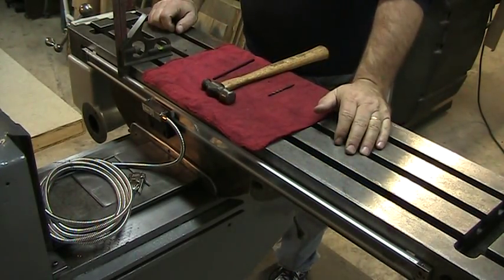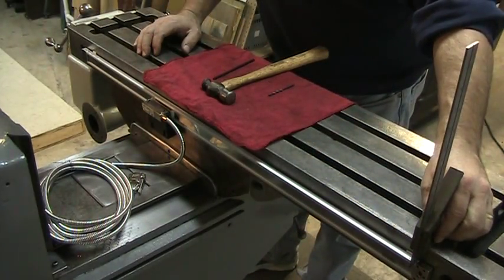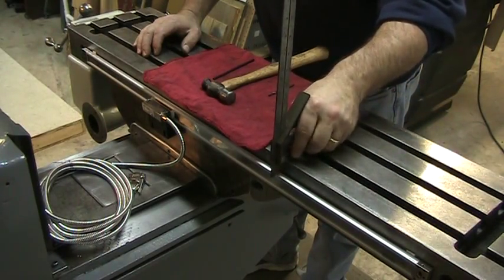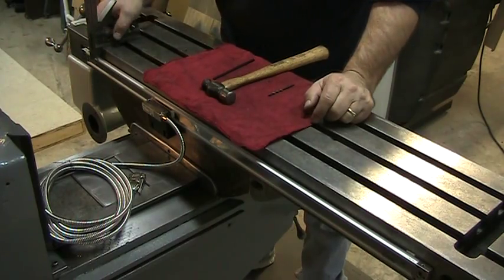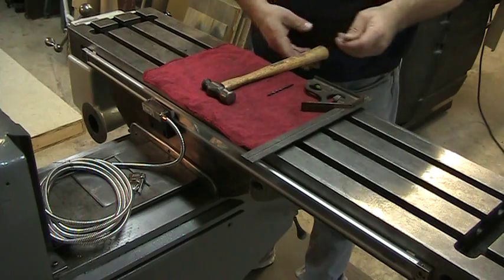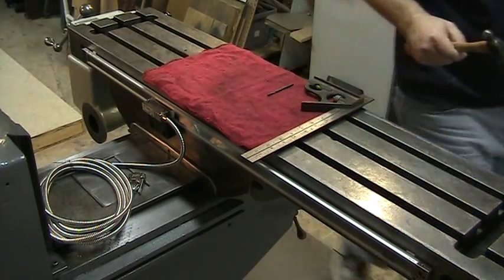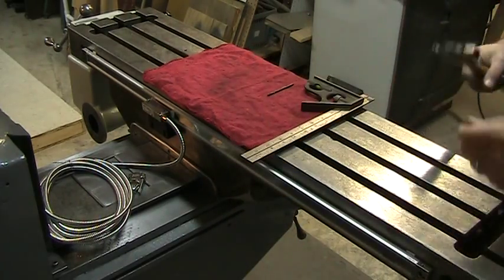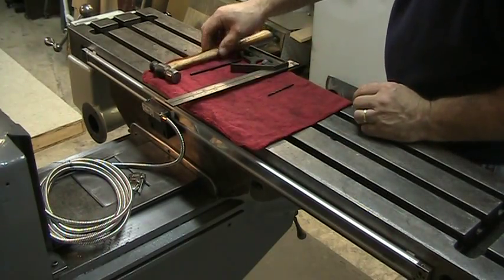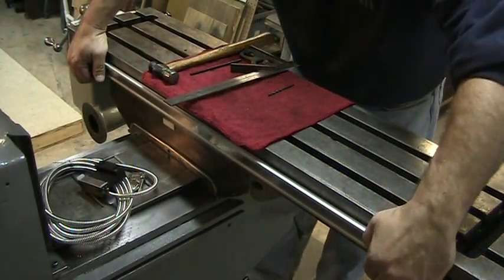All right, back on the table. What I went ahead and did was take my combination square and basically I just want to make sure that we're pretty close with having this thing level right from the start off of the table. It's amazing — I got pretty lucky, stuck it on there and got pretty much dead on. Pretty happy about that. What we'll do now is go ahead and take the transfer punch, find the center of the slot, give it a wrap. There is a little bit of adjustability in all of this, so close is good enough. Then we'll take our read head off and take the scale off.